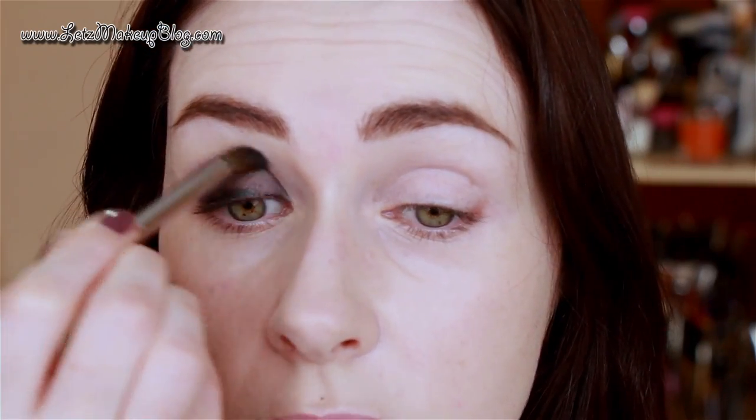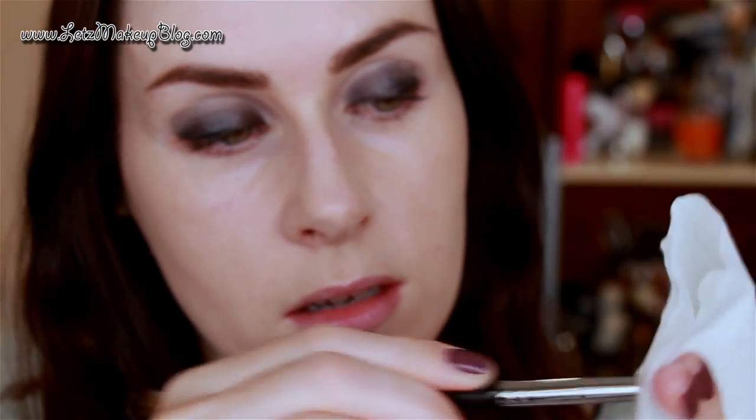Next, I'm going in with a brush to smudge that out. This brush is a little too big so I'll go in with a slightly fluffier brush. Blend it out more on the outskirts but leave it as intense as possible closer to the lash line. Apply a little more lower down if needed, and blend out the edge — this will give a nice gradient. At this stage, because I used such a blendable pencil, if you need to clean up anything with your fingers this is the time to do it. A very useful tip when working with black products is to always have a clean tissue on hand so you can wipe off your brush and prevent it from becoming too laden with product.